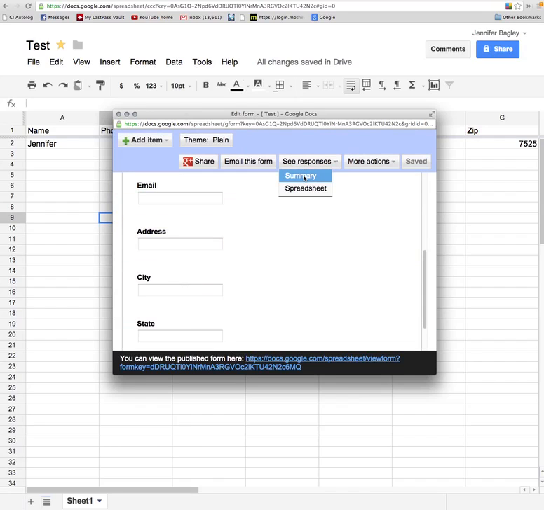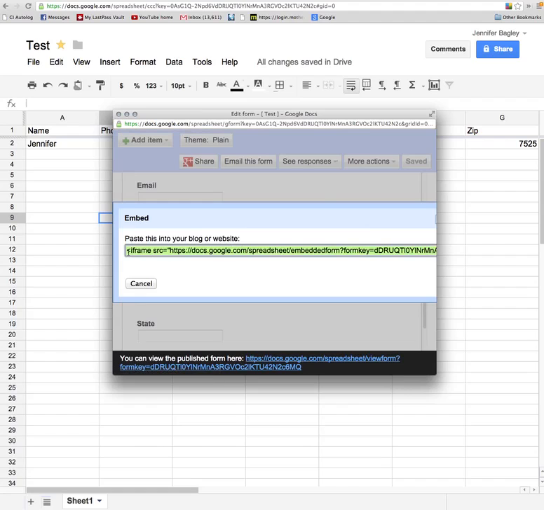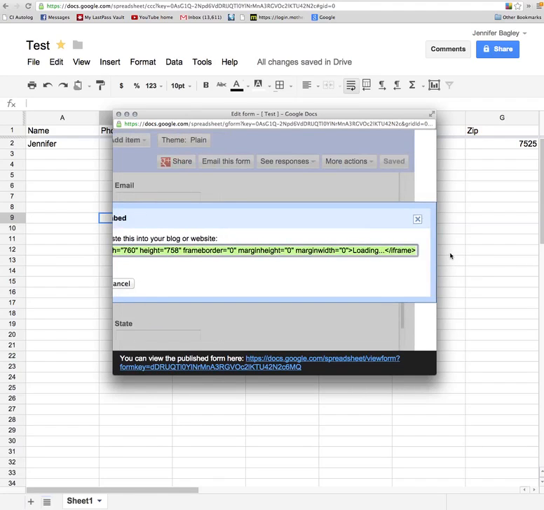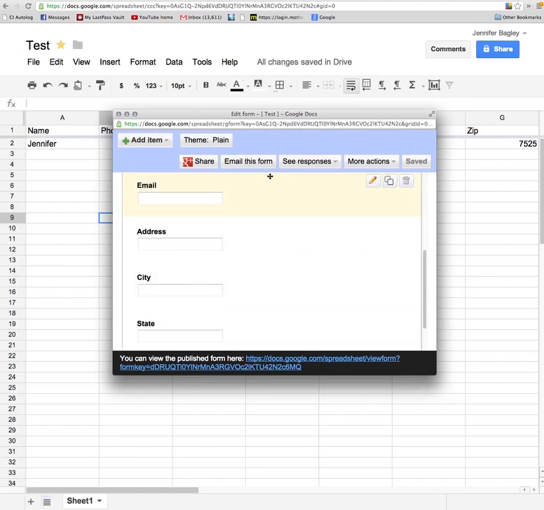You can see a summary of responses. It's going to put it into pie charts and graphs and so forth. You have the ability to embed it inside a website, so I can take this form, copy the iframe information, and easily embed it into a website. A lot of web owners, I watch them put forms on their site that just simply email them, and that's not good because now you have data entry. You have an email that's got to get into a CRM system, or it has to get into some format that you can actually sift and search.